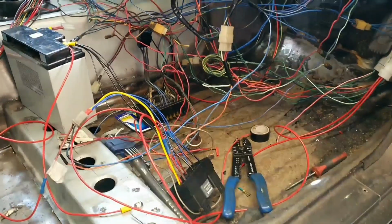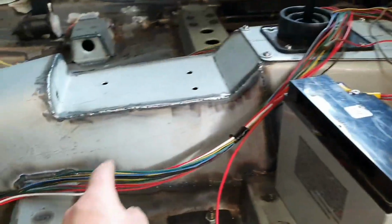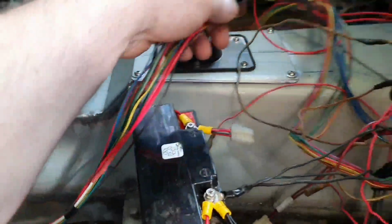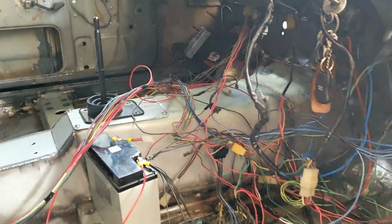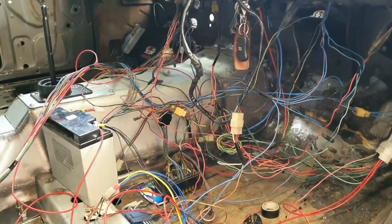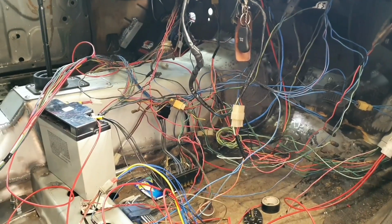New relays. Still heaps to do here. This harness that comes through from the rear, much longer than it needs to be now. Many wires to cut out, so heaps for me to do. I'll get all this done so it's all done before it goes on dyno. Running out of time, sort of, but I mean we could run it as it is, so it's no big deal. Cool.